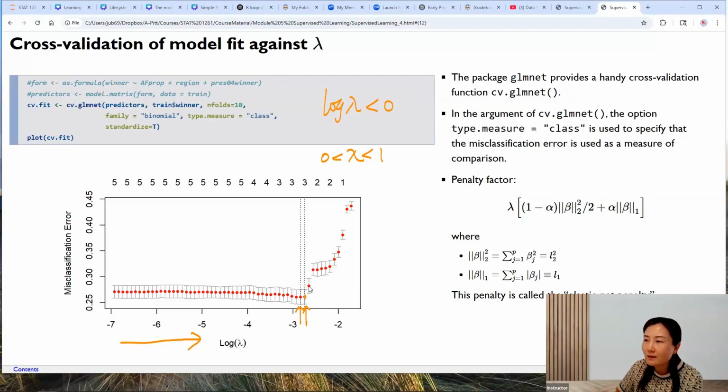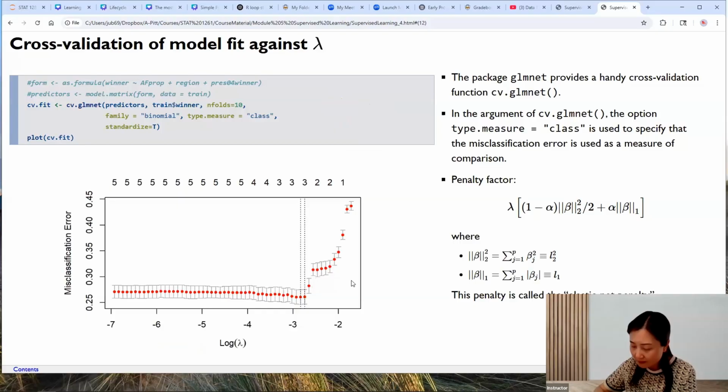The next one is not. This value is not within one standard error of the minimum anymore. So this lambda is the optimal choice if we use the parsimonious way, the one standard error rule. Basically these two will both be printed.